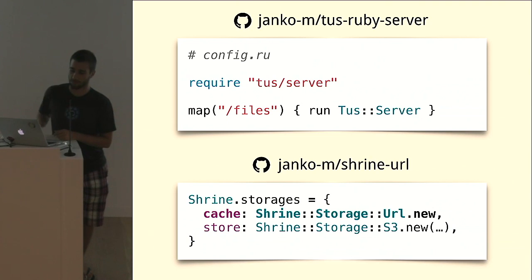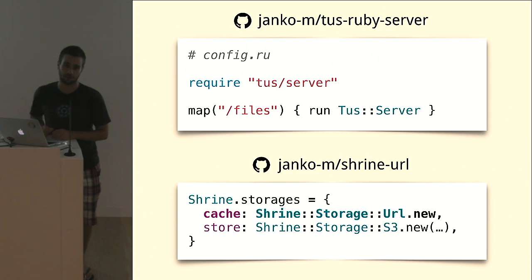So you can add resumable uploads. If you're using Shrine, you can add it today, while if you go to Paperclip, you will just see a closed issue of resumable uploads. Yeah, no, we won't add it. And it's really simple. I mean, this tus server is a generic application. It's not in any way related to Shrine. But what was important for me is that you can integrate it with it.